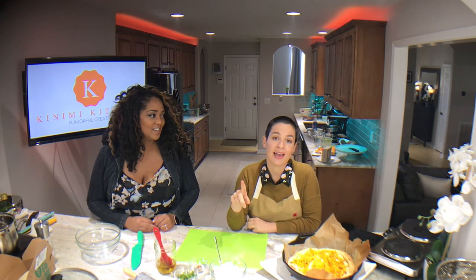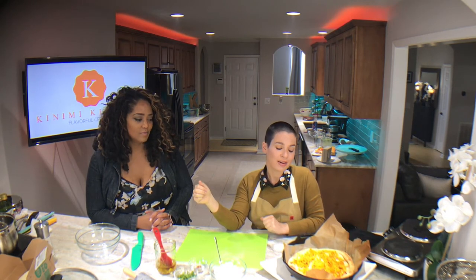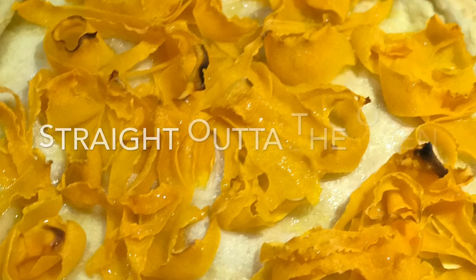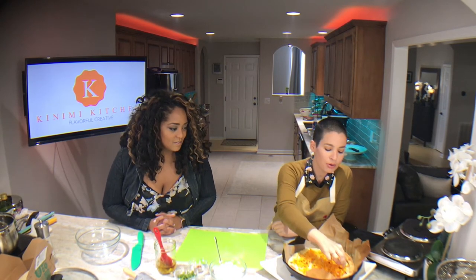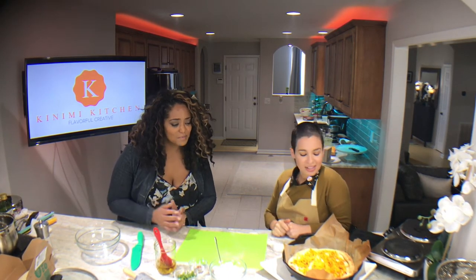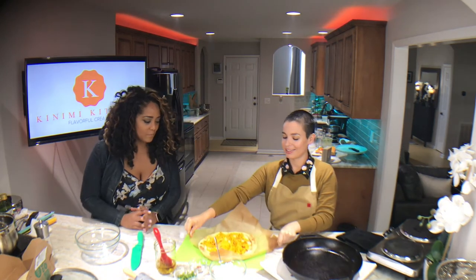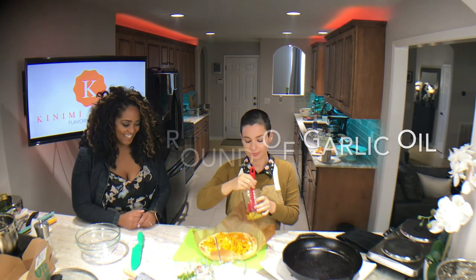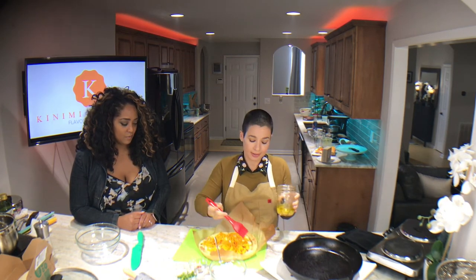Our pizza just came out of the oven. If you're very brave, you can put your cast iron skillet in the oven and let it get screaming hot while you're rolling your pizza dough out — be very careful putting the dough in, but you'll get an even nicer, crispier crust doing that. You can see the butternut squash is totally cooked — it got some nice little crispy parts on it and made this really nice ribbon effect. More garlic oil — make sure you get it all over the middle and brush it on the crust as well, because it's bread and it's going to soak it up and be delicious.